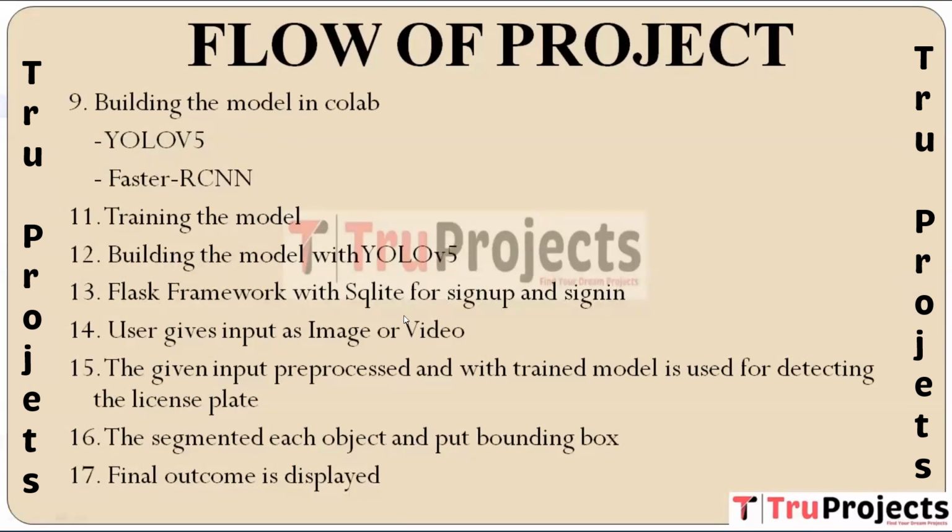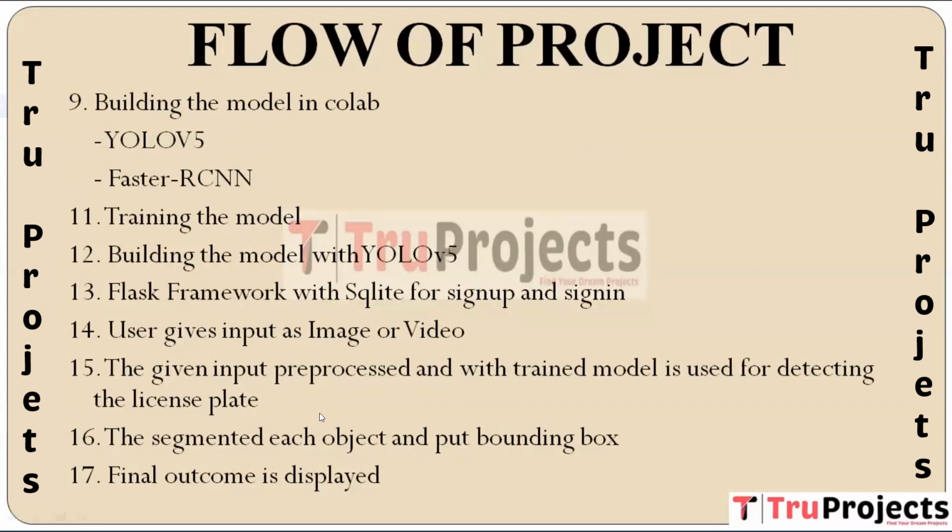Next, we have the Flask framework with SQLite for sign-up and sign-in. It seems like we are integrating the Flask web framework with a SQLite database to create a user registration and login system, likely for the purpose of managing access to your application. Then the user gives input as an image or video. In this step, users of your application provide input, which can be an image or a video, for further processing. Then the given input is pre-processed and the trained model is used for detecting the license plate.